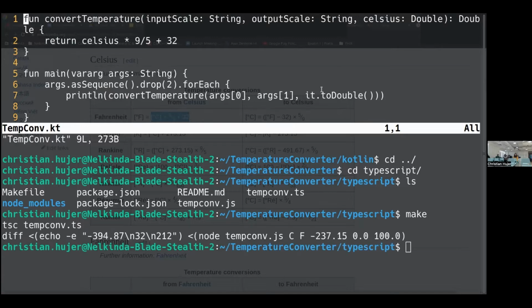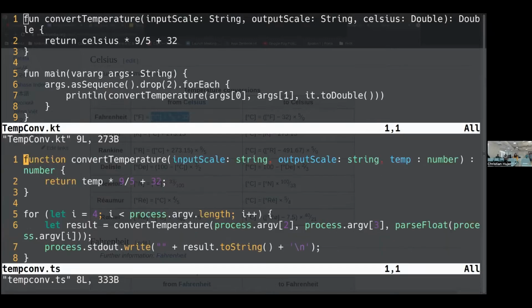And perfect, TypeScript just passes. Would be nice if the TypeScript compiler would have told me that I'm not using input and output there. But other than that looks okay.